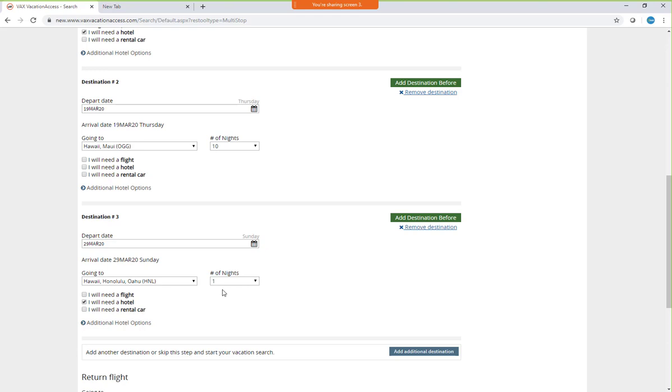And then you would hit search and make your package that way. So basically this package would be airfare for that entire stay, one night hotel in Honolulu on the pre side of it, one night hotel in Honolulu on the back end side of it. So this way you don't have to miss out on any reservations if they're doing a cruise. You can get them their airfare and a hotel if they need it. Does that make sense?